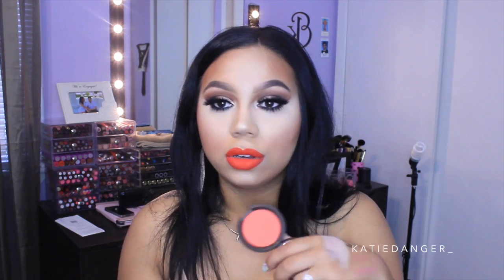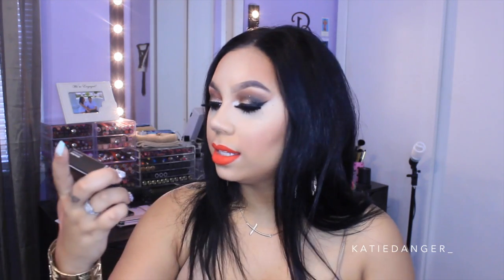So the first color I got is Lantana. And holy crap. This is a super intense bright orange, and oh my god, that is so pigmented. I'm gonna have to go ridiculously light-handed with this, but I'm so excited. Look, I barely put my finger in there. I feel like with the lightest feather of a hand, this would look so good in the summer. So good. Next color I got is Nightingale.